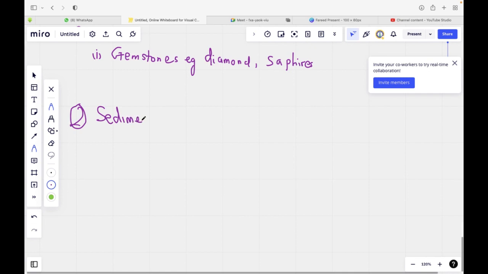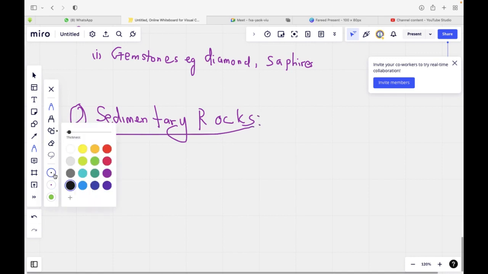Sedimentary rocks form from broken bits of other rocks, plants and animals.